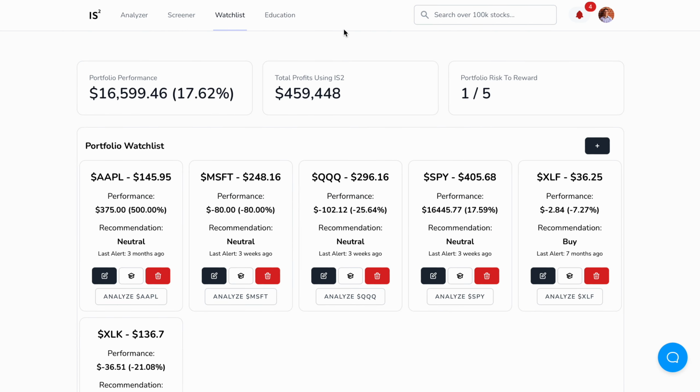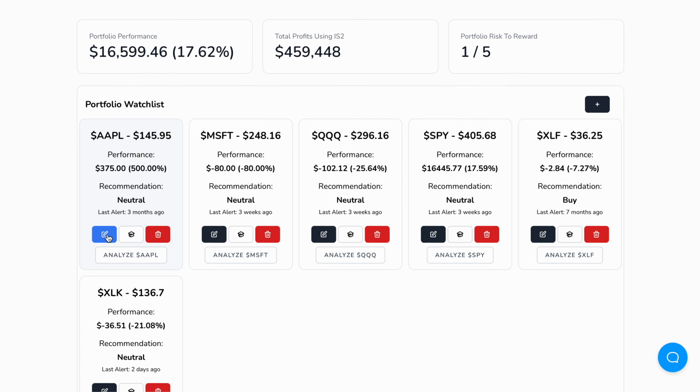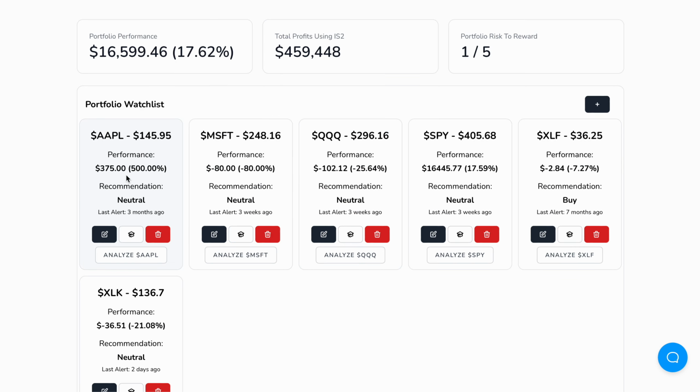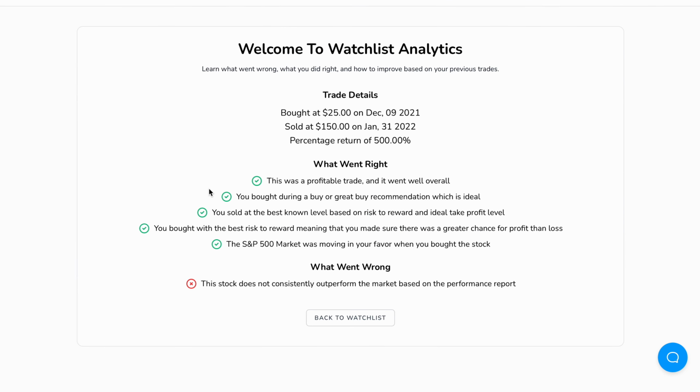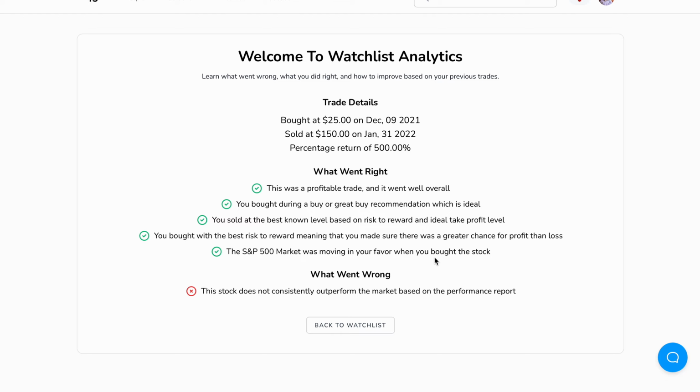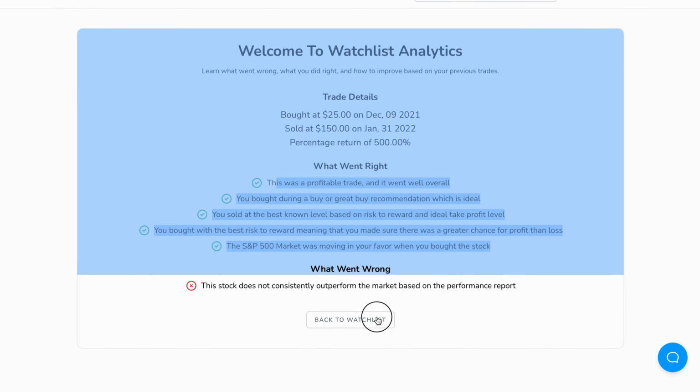This is the Impeccable Stock software, which is a swing trading software built for swing traders to help you get better, show you what stocks to buy before they break out and where to buy with a trade plan. But for instance, once you have stocks on your watch list and you've inputted all these specific details, like where you bought it, the date you bought it, the number of shares, and any other details about it, for instance if the trade's still open or closed, then you can put all those details in here. And once you have that, it's going to analyze the trade for you. So you simply click this analyze button and it's going to tell you what you did right, so these are things that you should keep doing, and what you did wrong, things you should stop doing. So anyways, guys, this is how you analyze your trade in seconds.